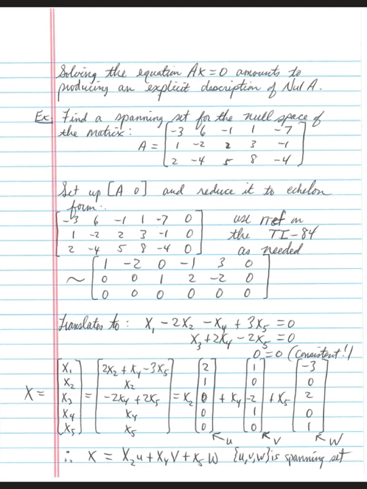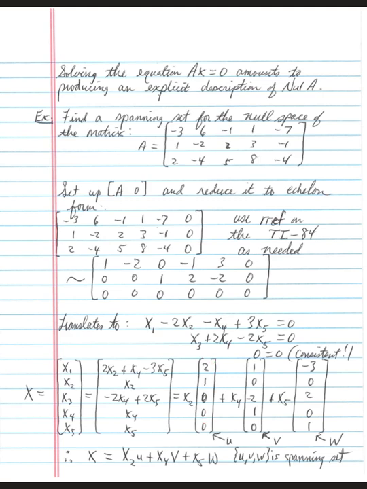Thinking only x2s, we have 2, 1, and then no other ones, all zeros. So 2, 1, all zeros. With respect to x sub 4, we have 1, none, negative 2, 1, and 0. None of them here either. So that would be your column next to x4 as a weight. Finally, x5, we have negative 3, 0, 2, 0, and 1. List those. Again, free variables are the weights.